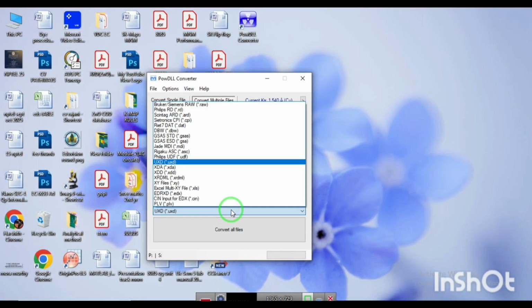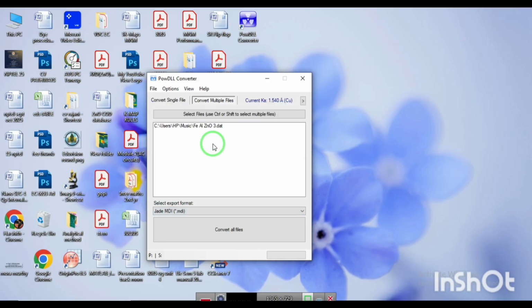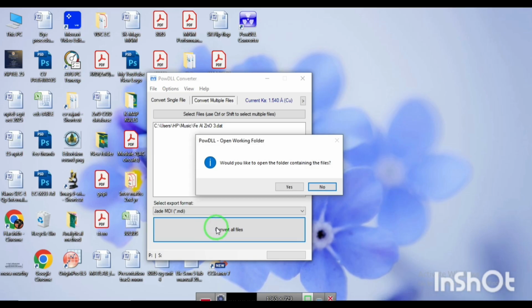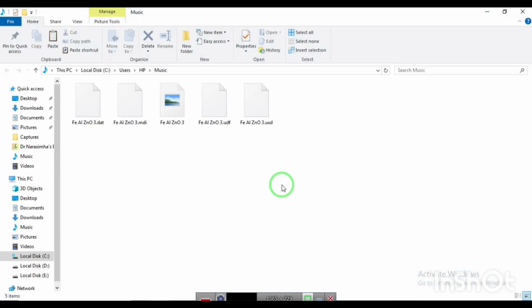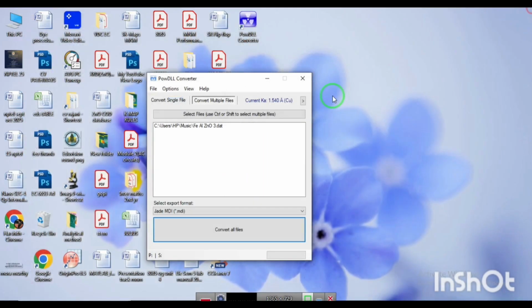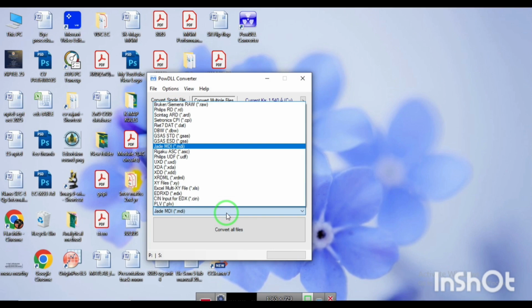Here I am going to select a simple Excel sheet only. The output will be a simple Excel sheet with 2 columns. That is the MDI file format. Now I am going to select just the Excel sheet.